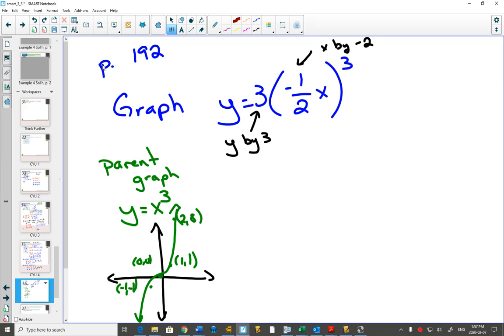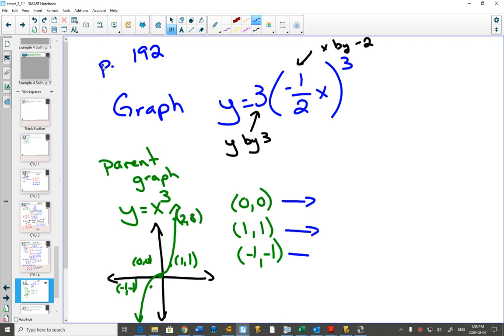So then we can take the points on our original graph, and usually 2 or 3 are going to be enough. The 0, 0, that's a very important one. Oh, my original graph was green. 0, 0 is important. Maybe I'll take 1, comma 1 and negative 1, negative 1. Sometimes you choose the points based on what you're going to do. But I look in the black, I'm going to multiply by 3 and multiply by negative 2. Makes sense just to keep the small ones. If I was multiplying y by 1/4, I'd probably choose 2, comma 8, because it's easier to multiply by 1/4 and it'll end up with fractions.